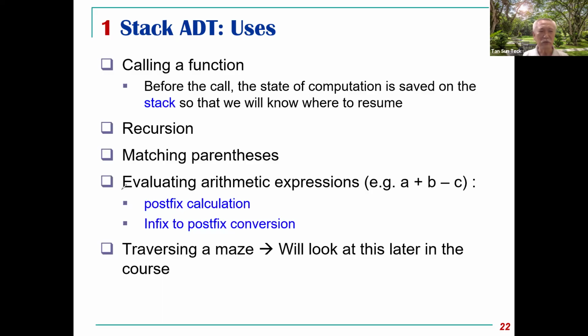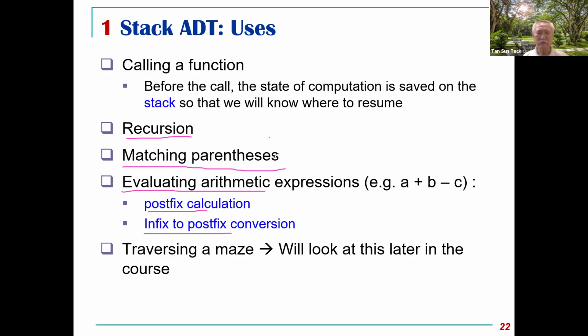And of course, if you need to store the return address for a function call, then when you are doing recursion, definitely you need to store all the recursive calls that you make. Another usage is matching parentheses. We will look at this example. We can also use a stack to help us evaluate arithmetic expressions. We can see how to do postfix calculation and how to convert infix to postfix. And traversing a maze.